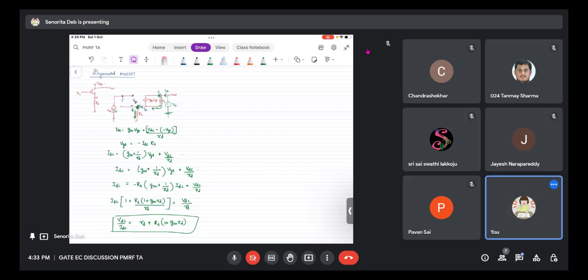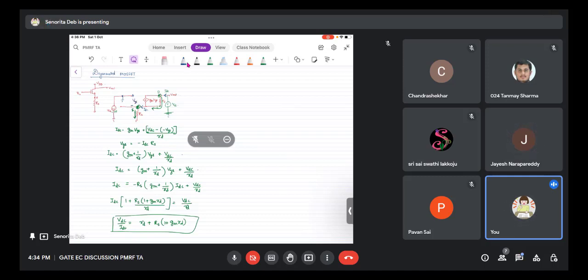Is this clear? So Jayesh, you have joined recently. Is this making sense to you? This is only calculation. I'm not asking about any theory or anything. Anyways, you were there in the last class as well. So please unmute yourself and answer. Jayesh, can you unmute yourself? Hello. Yes. Are you able to understand what I have done? Yes, ma'am.